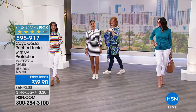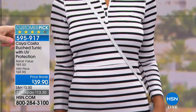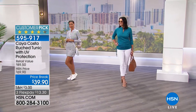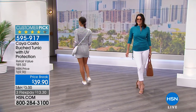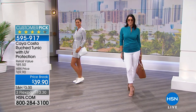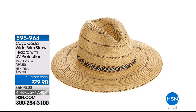Final call. There you see the stripe on Kelly. We have black and white stripe on Brooke, and then Angie has the mosaic teal. Mosaic teal, by the way, is a solid. There's no mosaic print to it. It's just the color of it. And then you have the paisley, I think is what we're calling it. Blue paisley. Love it. I love how you said that, the kaleidoscope of color. Yeah, there is a lot in there. Every once in a while, I come up with something good. I love it. All right.